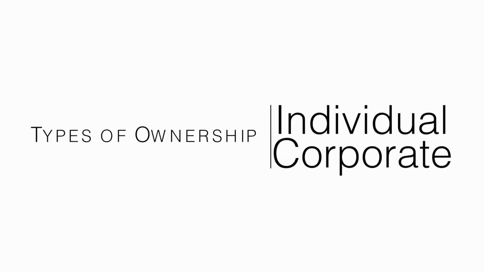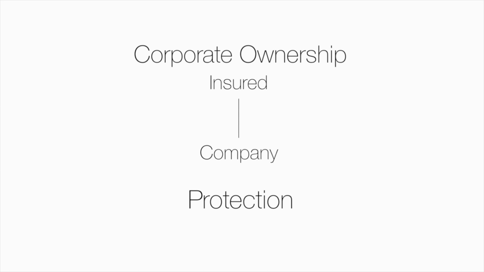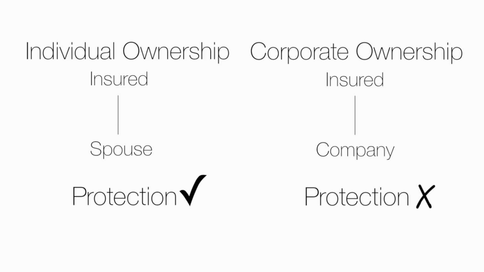Generally speaking, there are really only two types of ownership. The first type is where you own the policy personally. The second type is where you own it through some sort of entity, usually a company. Personal ownership. What's the benefit of that? Well, it's very simple. The life insured can name certain family members, and those family members, if named, will protect the policy from unsecured creditors. On the other hand, if you buy it through a company, the company now owns the policy, you're the life insured, the company's the beneficiary. Between the two of them, the individual ownership gives you the protection of the cash surrender value, which of course is key. When you have the ownership in the company, the cash surrender value is not protected anymore.